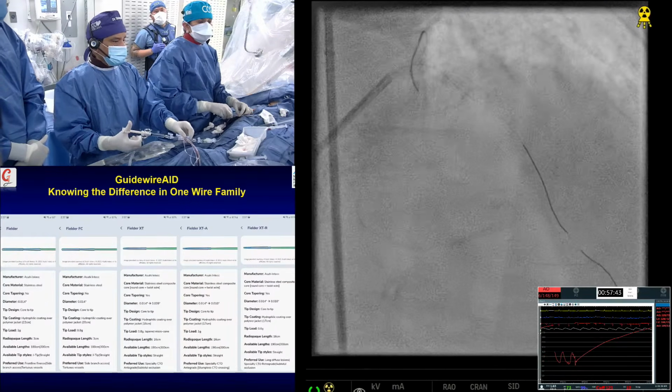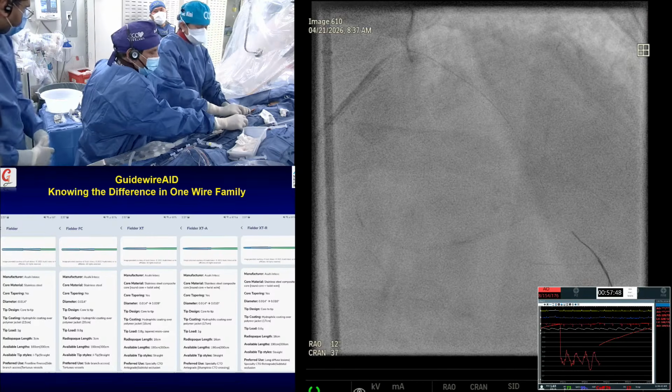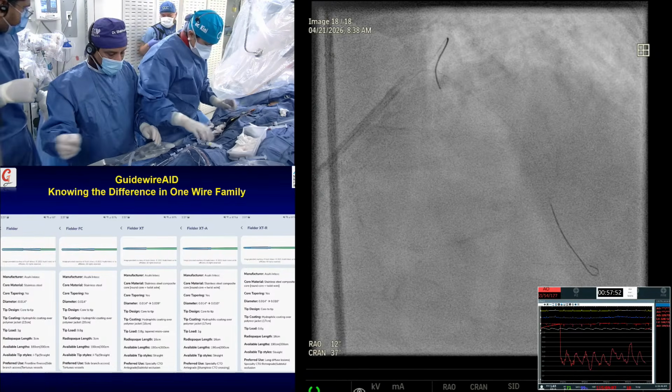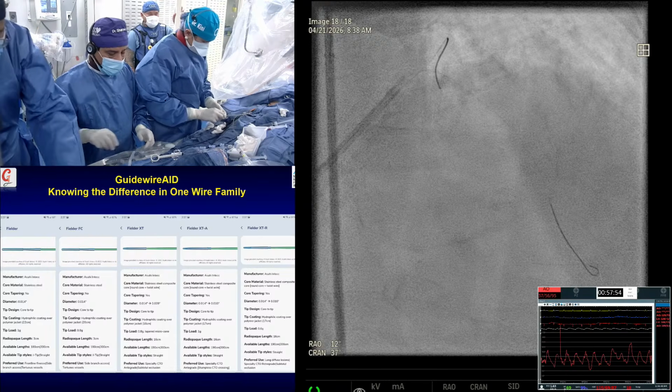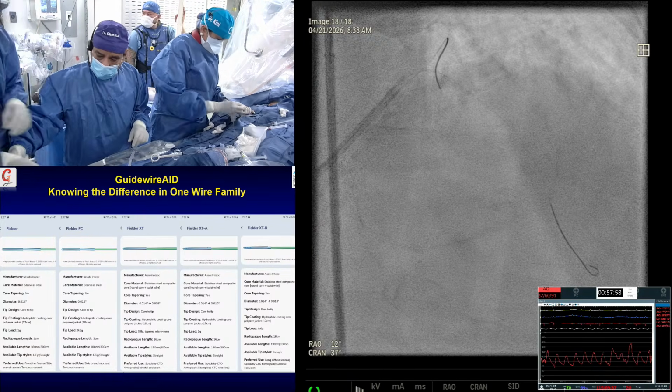Okay. Once again, torque free. We can remove this wire. Came out. Okay, get us imaging. The rota wire has been removed, and now we are going to imaging in the LAD. Throw away the rota wire. Pull back one of you.